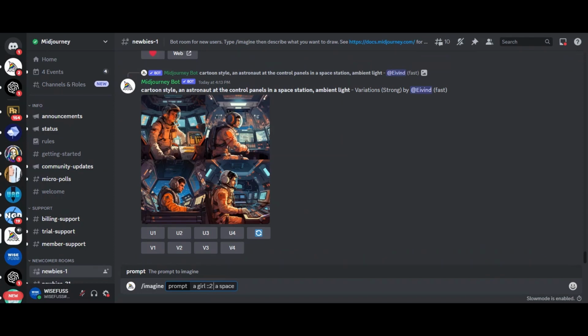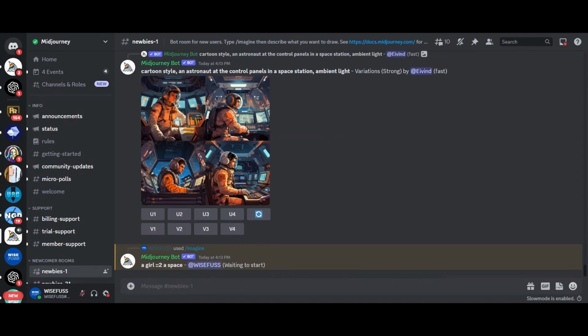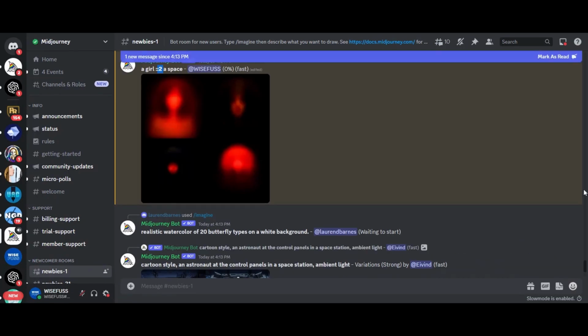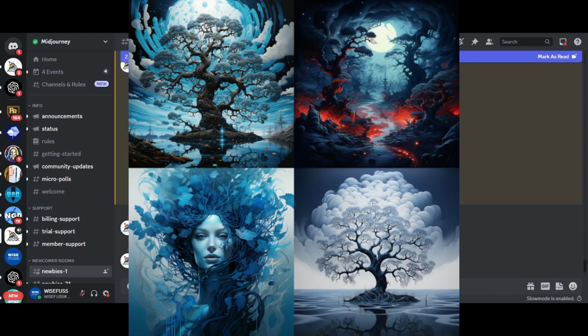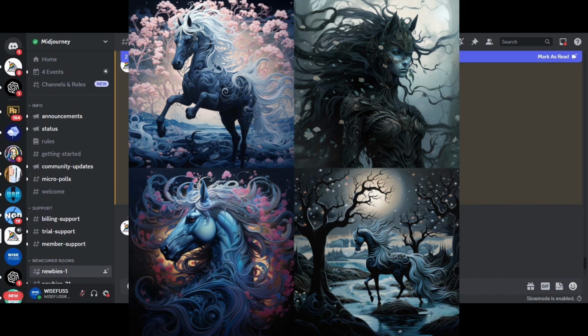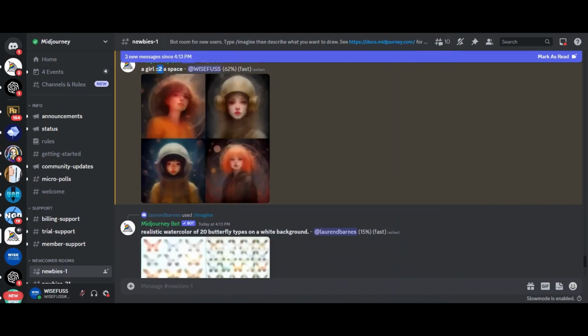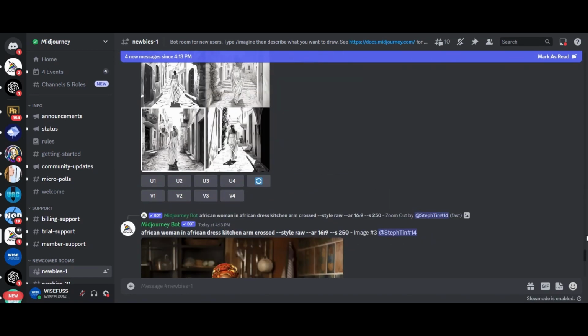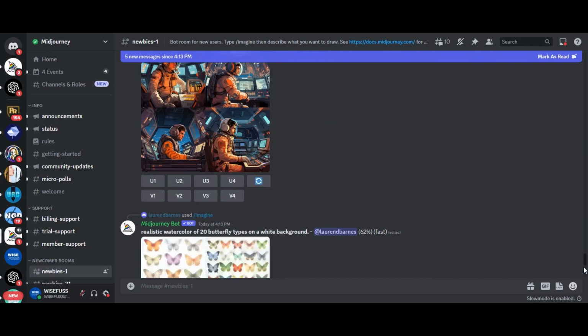Higher numbers indicate that a section will be considered more important in the prompt. The specific numerical values don't matter. What's crucial is their relative relationship to each other. Remember that the weights apply to the phrase that precedes the double colon. Shifting the weight from the blue tree to the black horse demonstrates the impact on the generated image, but it is a delicate balance. Overemphasizing one element can cause the other to disappear completely.